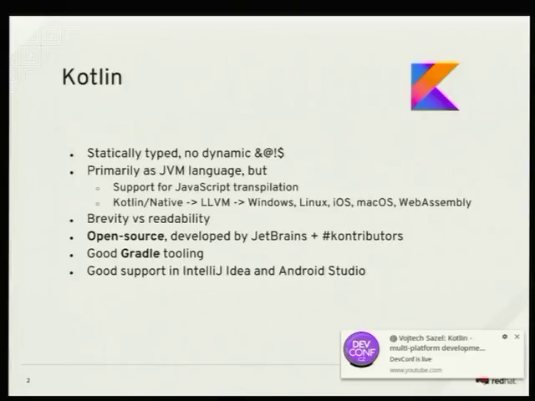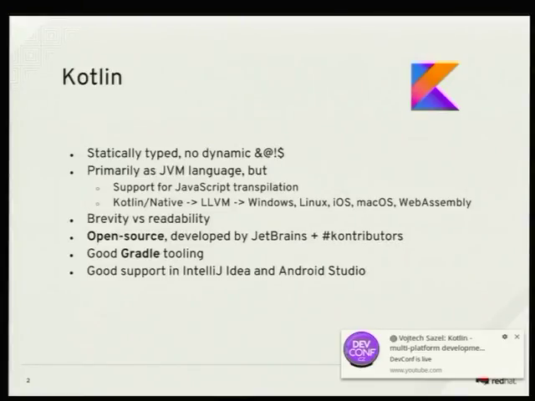One is that it is not only a JVM language, but it also has translation to JavaScript. That means that from the Kotlin code, it produces JavaScript code. It has that tool in the tool set for Kotlin. And since last year, there has been ongoing progress on Kotlin Native, that is a compiler to LLVM, and from LLVM you can go to native code, and you can compile Kotlin basically for all of these platforms, operating systems. And as a mobile developer, I'm really interested especially in that iOS part, because I know only Android now.